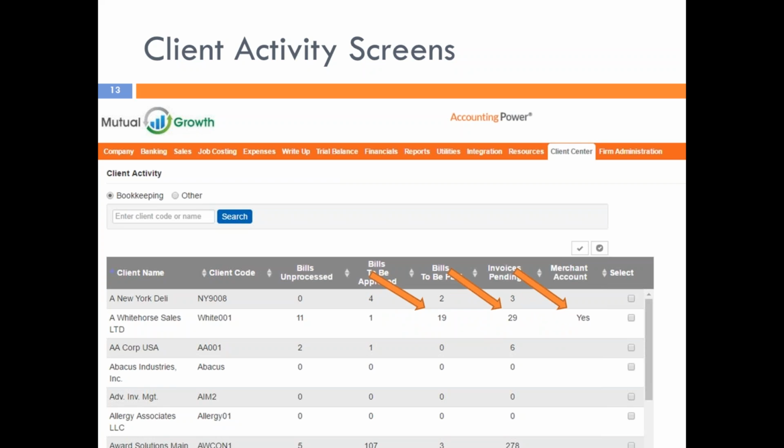The next step is to have them approved. And then after the client approves them, they come back and they're ready to be paid, and if they need to be printed. Or if you have outstanding invoices that haven't received payments, those also show up here. And if you're setting up a merchant account for your client, when the client has a merchant account set up, they can then receive payments by emailing their invoices out to their customers.